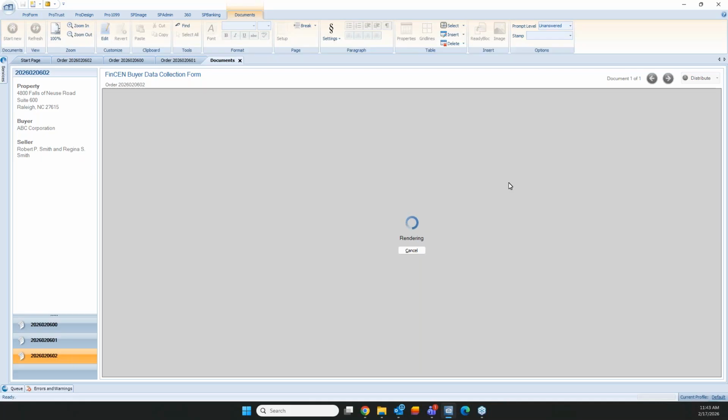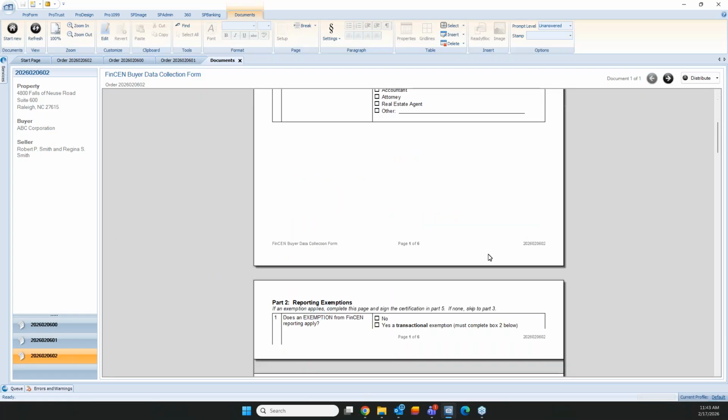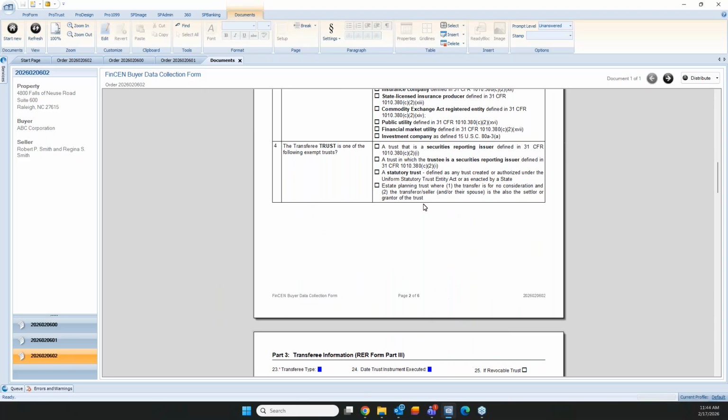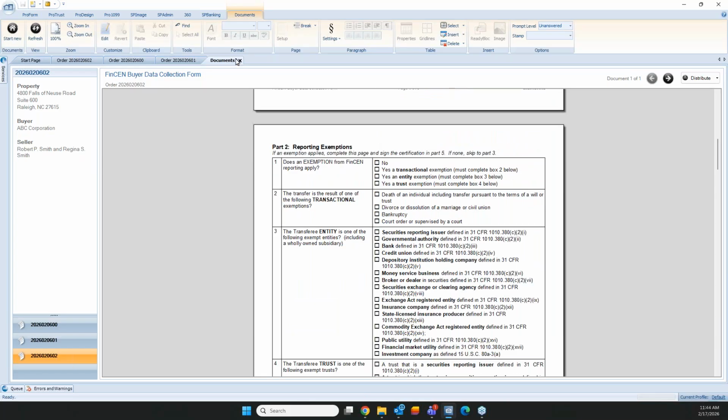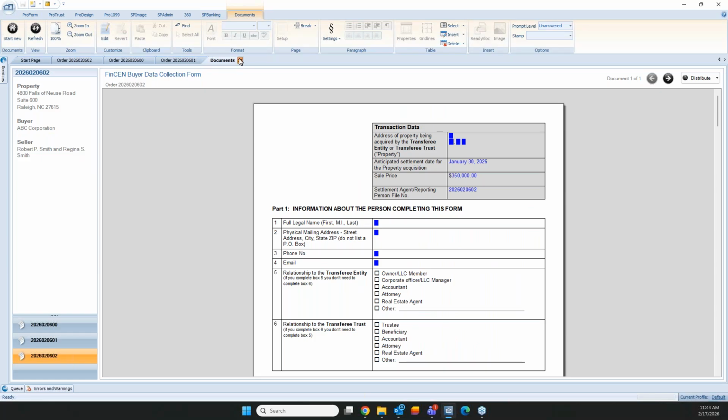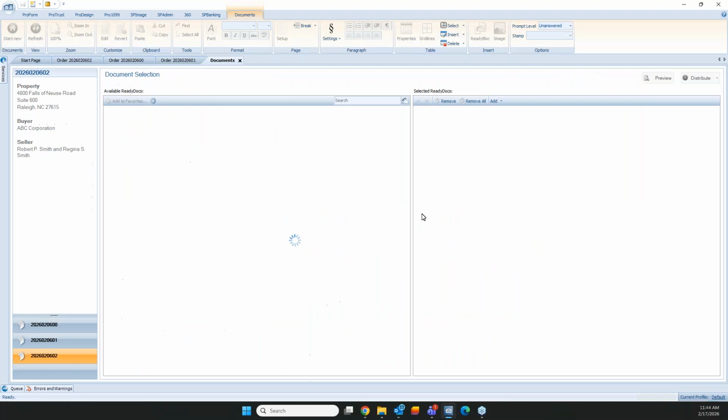So you can use any number of ways to get this information from the buyer and the seller. We're going to highlight a couple that make it easier on the customer to fill in through a web form. Also, if you're on the Select application, there's a good deal of mapping on the data that comes back and forth. But with the bundles, or the document package for Standard and Enterprise, you do get a data collection form for both buyer and seller that is available once installed in both Standard Edition of ProForm, Enterprise Edition of ProForm, and the Select application.